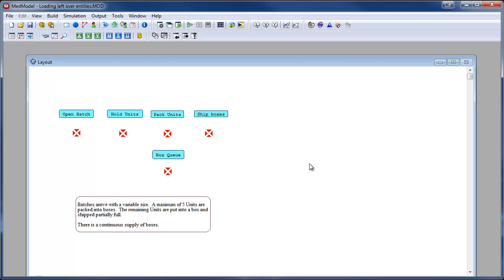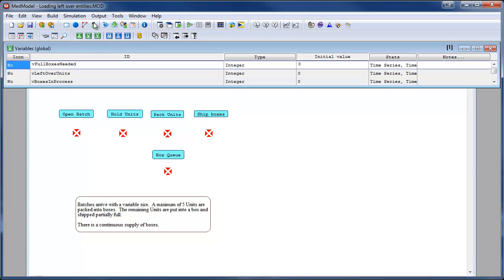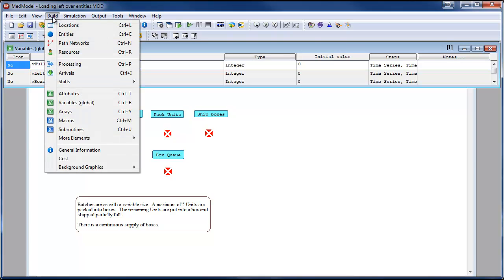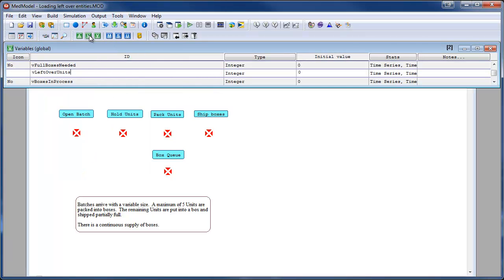First thing we want to do is talk about some variables that we have defined. So I'm going to just click our variables icon. You can also view any of these icons in our toolbar by going to the build menu, and here we would have variables, but I just clicked the toolbar icon right here. The only thing I want to talk about with the variables is to make note that they are all defined as integers, and I'll explain in just a few minutes why that's important. We don't need to worry too much right now about what these are called, but just the fact that they are defined as integers rather than reals, so whole numbers instead of decimal values.